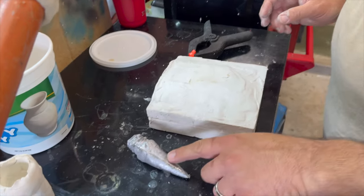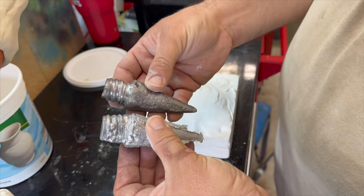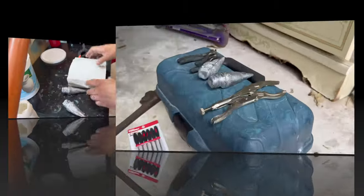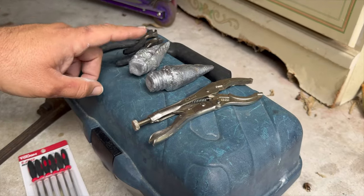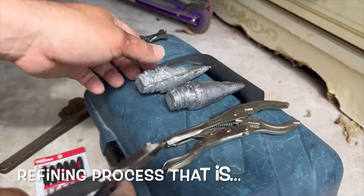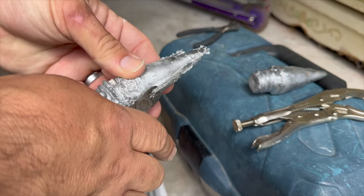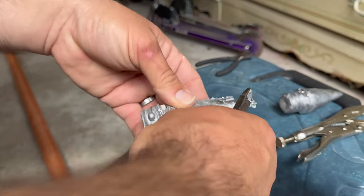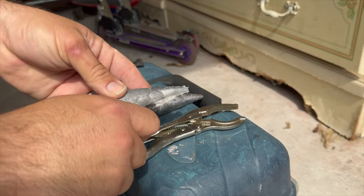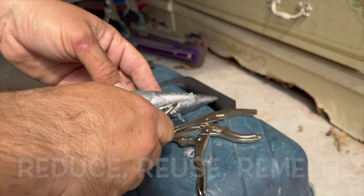So we've got our spike. All right. And now, obviously, this spike does not look like that spike right there. Does it? No, it does not. Okay. So again, that's our completed sand spike, and this is our non-completed sand spike. So now we need to start the reforming process. We just take our little cutters here and cut down the side of this, cutting off all these little bits. Save these bits of lead, because we can reuse them in the lead pot, exactly. Okay, that's what our vice grips have to say about that.